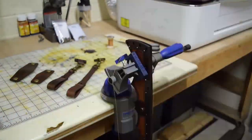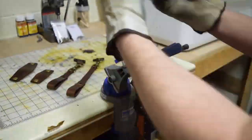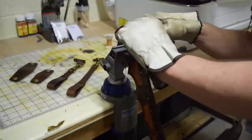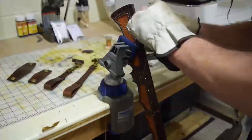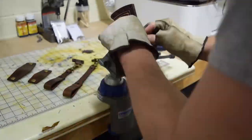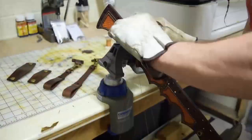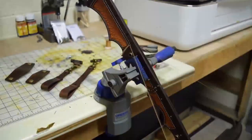All right, now starting the huge stitching part. Got the gloves on and everything. The rule of thumb is, depending on how thick your leather is, you need to account for the overall length times 5, sometimes times 4 if you're using thin leather. But on this one, I took the overall length of where I'm stitching and multiplied it by 6, which ended up giving me just over 6 feet of thread.